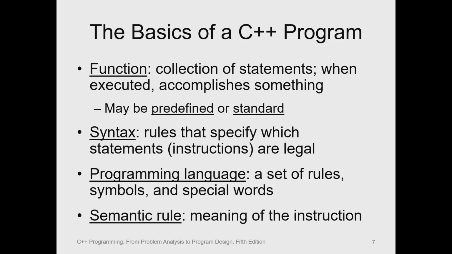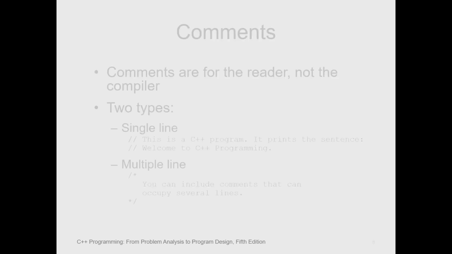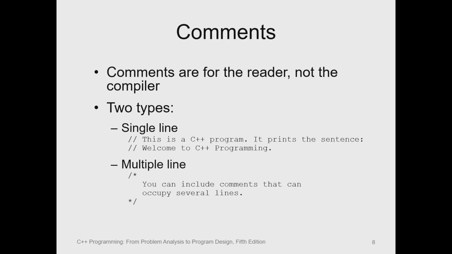Comments or program comments are optional within programming in C++. Comments are just for the reader, not for the compiler. There are two types of comments in C++: single line, which is denoted with //, and multiple lines, which are denoted with /* and */. You may use these when you are doing documentation or for clarification purposes.